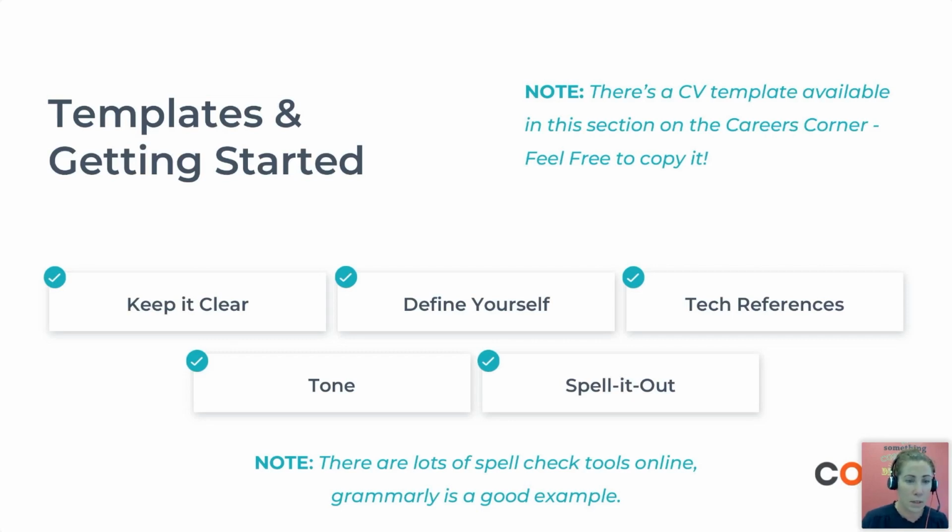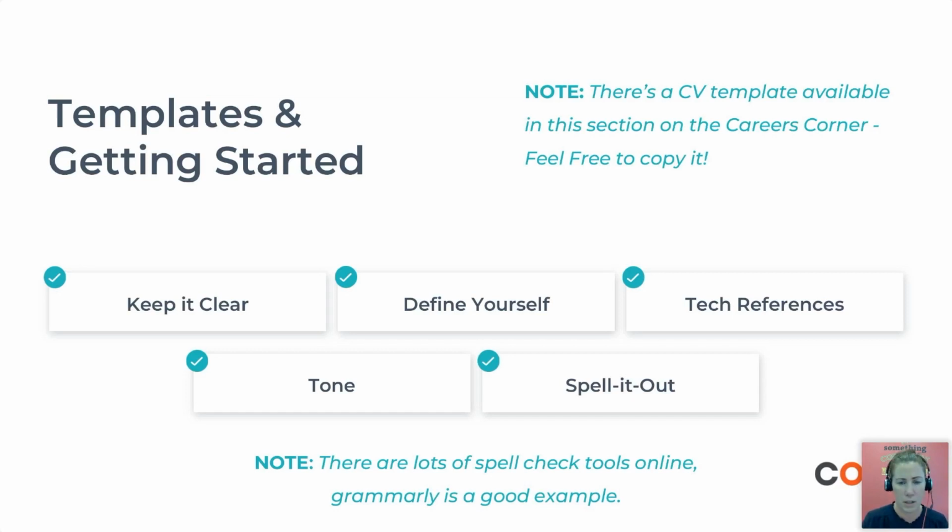So let's keep this really clear. Use a nice font, try and standardize the sizes, make it really professional looking. We define ourselves pretty early on in this, as we're going to go through in a second, so that the message is really clear. And then remember those tech references. Keep the tone nice and professional and kind of friendly. And I've written, spell it out. So please do not allow any typos or really bad spelling to go through on your CV.